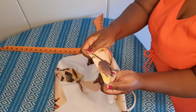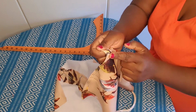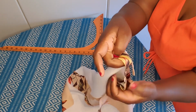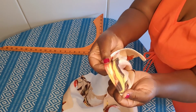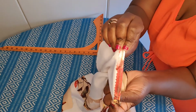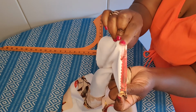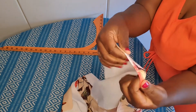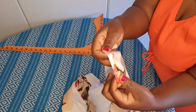I don't know if you can see the stitch, so I used my twin needle. You can see it makes double stitches there. I used the twin needle to finish off the edges. I hope you can see it there. And this is the wrong side of it, so I cut it with pinking shears. If you have an overlocker, you can overlock the edge, and then you just make your hem.